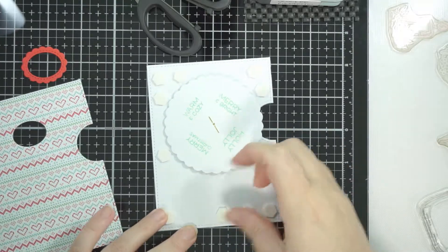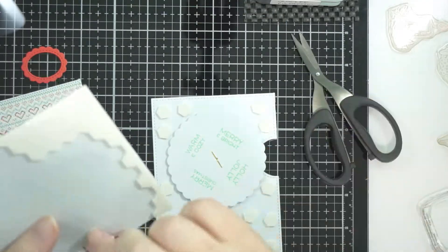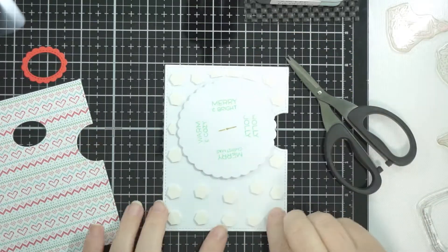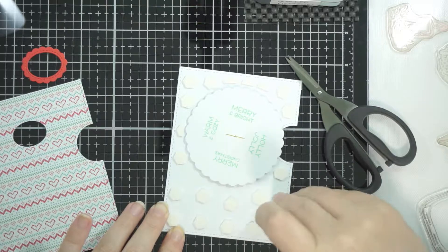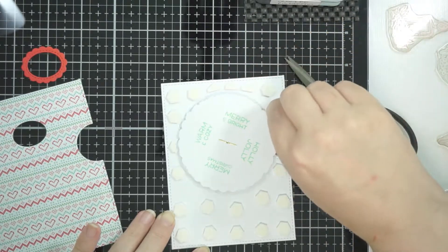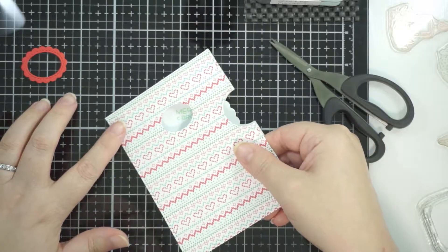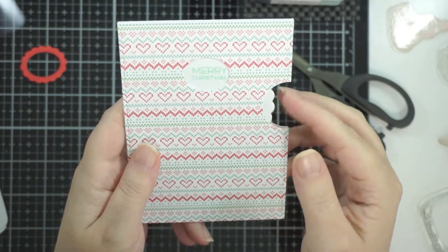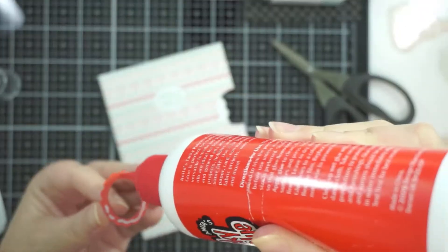Because we've got foam on the back of that mechanism, we need the whole thing to be level. So again I'm using the same depth of foam to stick the front piece on. I add a lot of foam because I have this fear that my stuff's going to fall apart, but it also helps to stabilize things. If your pattern paper is a little flimsier, this helps keep it as level as possible. The pattern paper I've used is from a Lawn Fawn 6x6 pad from quite a few years ago — I think it's called Nitpicky or something like that — all knitted patterns. I chose Cracked Pistachio because it works really well with this; I love aqua colors and red together for Christmas.